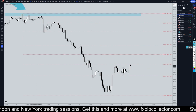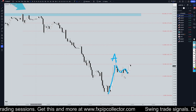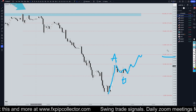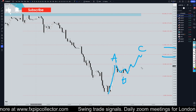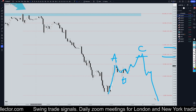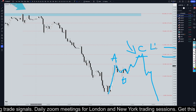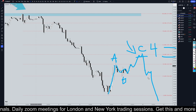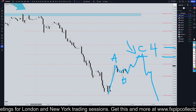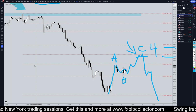Going down to the 1 hour time frame, I think this very likely looks like a wave A. I think this is very likely a wave B. I'm not really convinced that wave C is over. I think it's more likely going to go up to the 50 to 61.8 for a wave C. Then if we get a nice big engulfing move to the downside, breaker structure, then that is going to be the short entry I'm waiting for the continuation of the downtrend. Maybe it's a wave 4, maybe it's a subdivision of a much bigger downtrend. Either way, I don't really care, and I don't think it's important to know, because either way, I'm just going to continue to look for shorts until my higher roadmap time frames tell me otherwise.